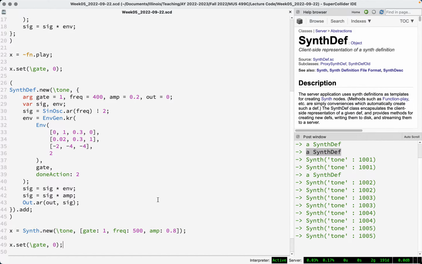Right. Pretty basic stuff. One thing you want to watch out for, obviously, is that if you have a sustaining synth that relies on some sort of gate message to terminate it, and you start making a chord, you know, let's turn this down actually. Yeah, we'll just start making some.